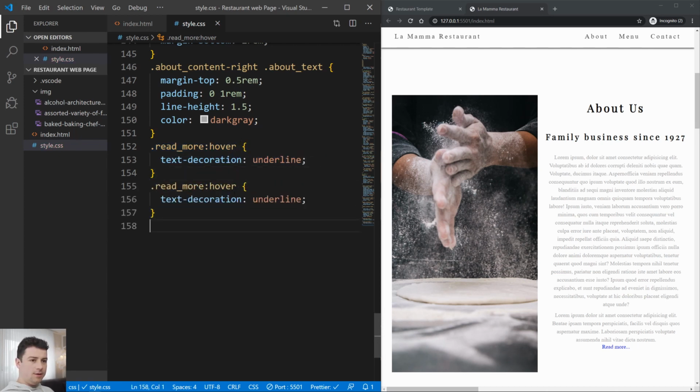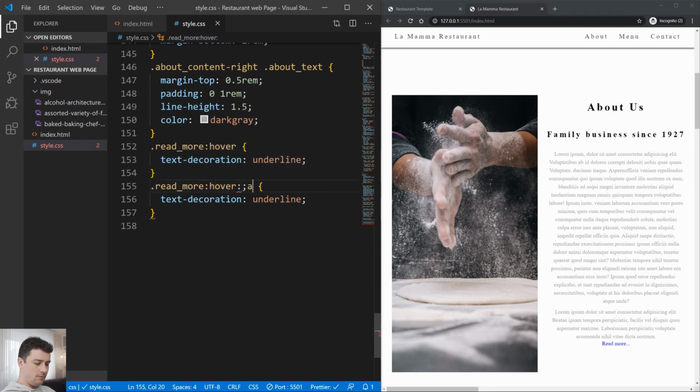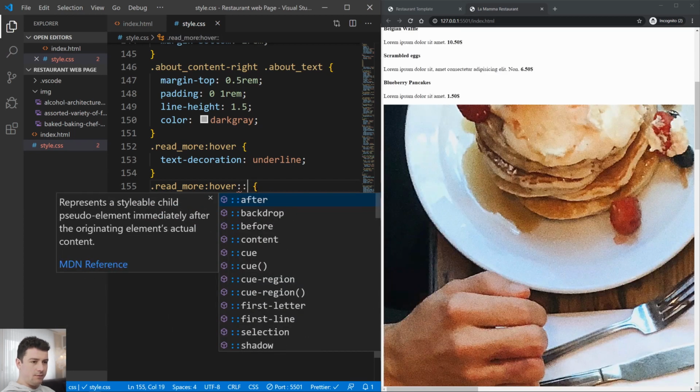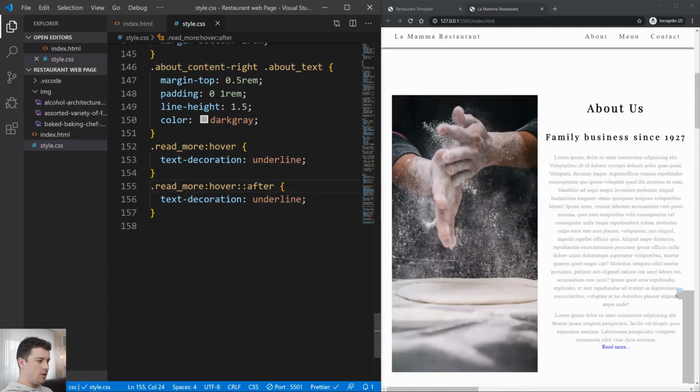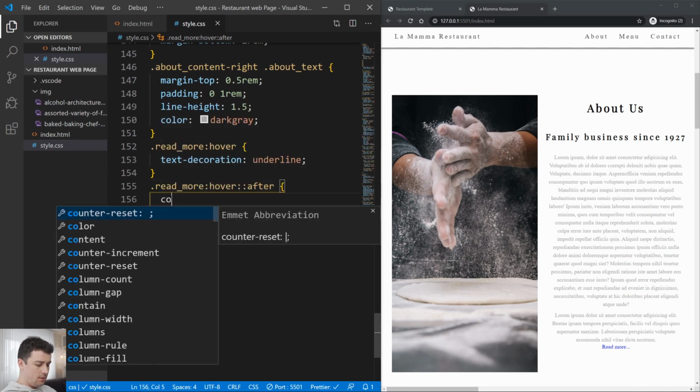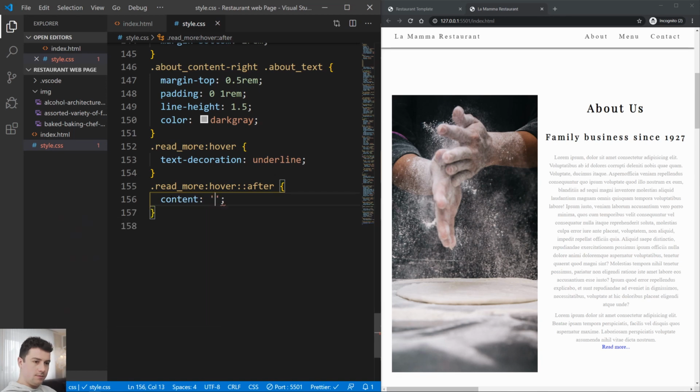And now I'm going to assign it an after. So when we hover over it, we want after. So after we hover, not after we hover it, but we'll create some content after we hover over it. And we just type in here, content, read more, or full history. So let's take a look. If you hover over it, this full history appears.